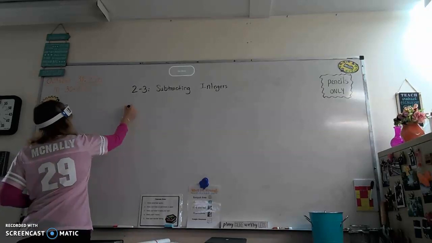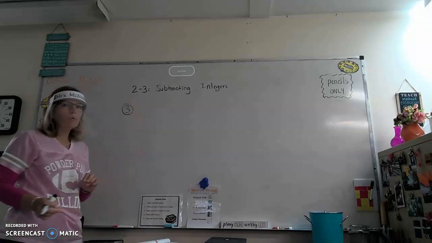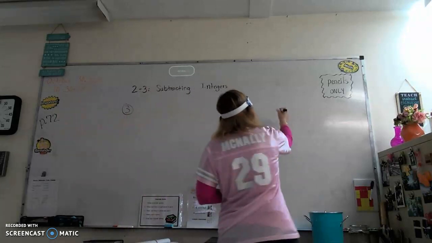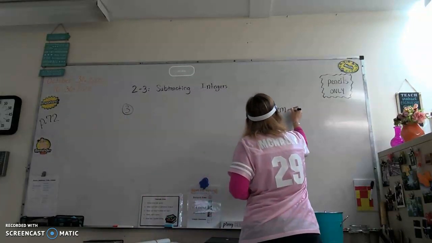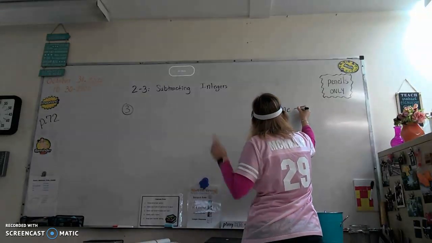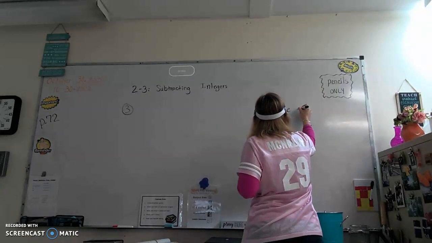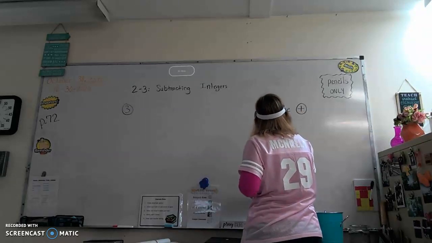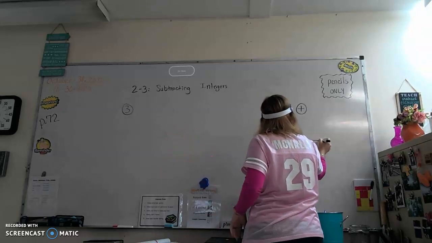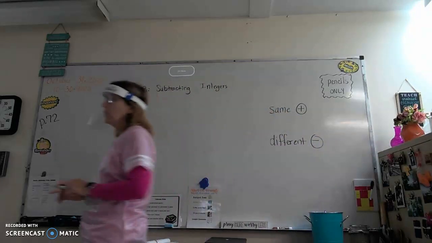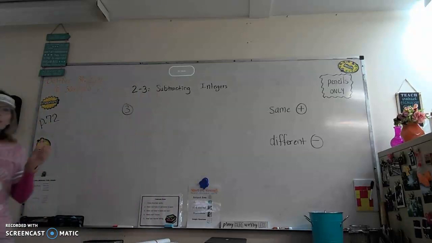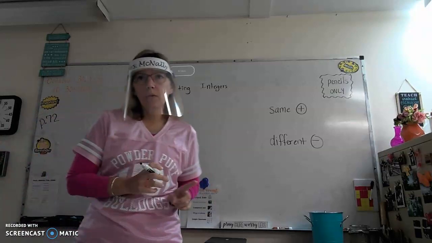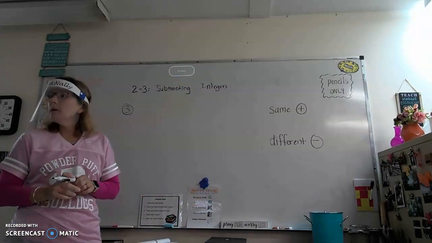Find each difference. So remember our rules for integers. If the signs are the same, you add, and the answer keeps the sign. If the signs are different, you subtract, and then the answer takes the sign of the bigger number. So if it's the same, you add. The answer keeps the sign. If it's different, you subtract, and it takes the sign of the bigger number. You with me, Owen? Yeah.